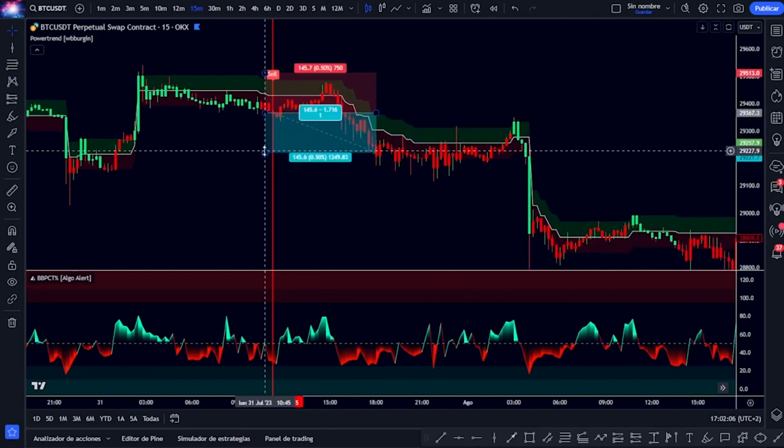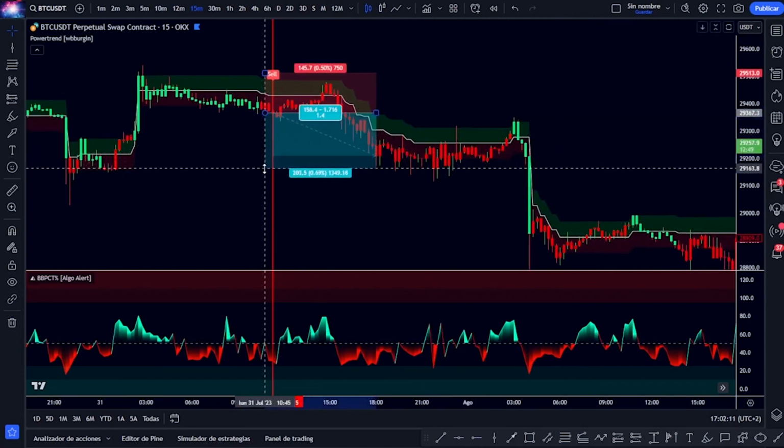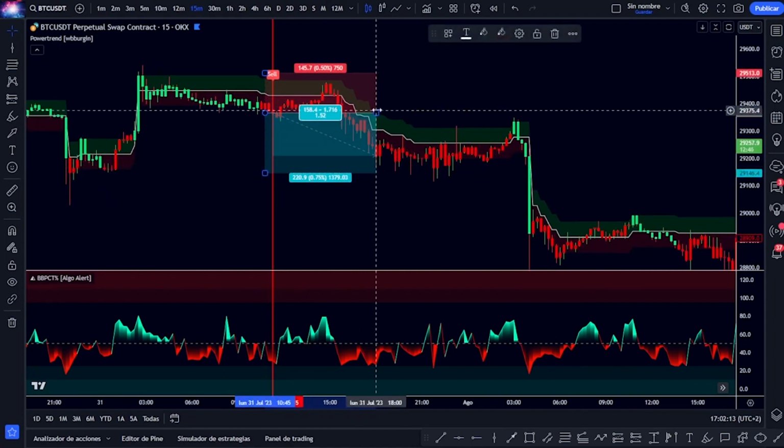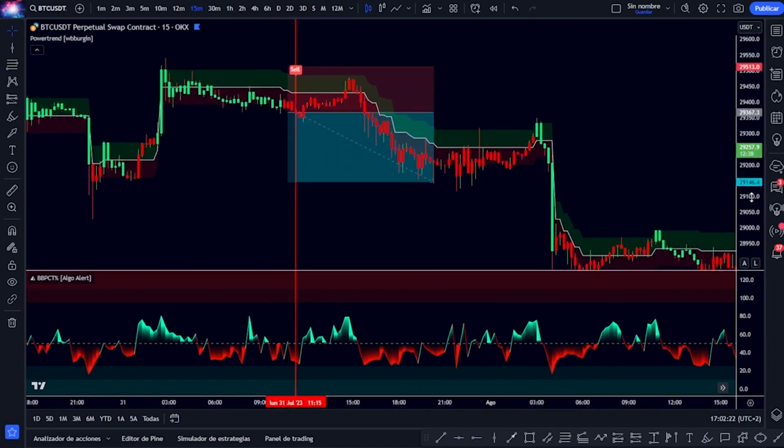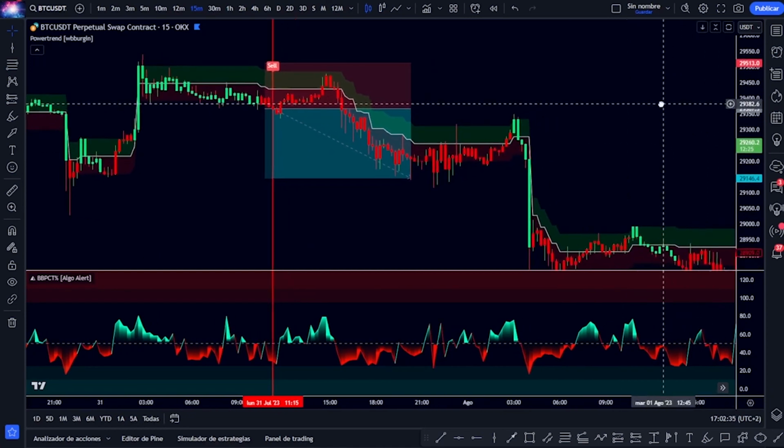However, in other types of assets such as traditional stocks or Forex, you can perfectly extend that ratio to 1.5:1. In this particular case it would also be positive, but these are tips that I want to give you so you can get the highest win rate in the long term.